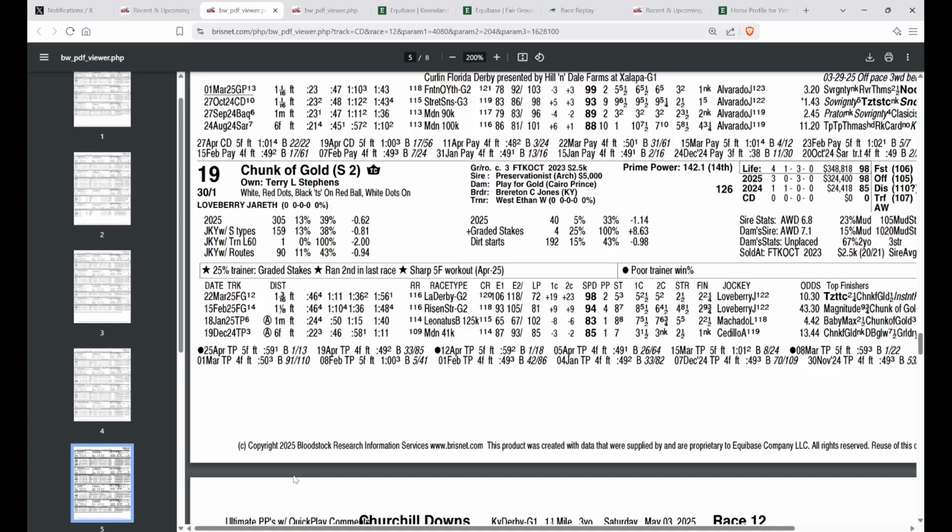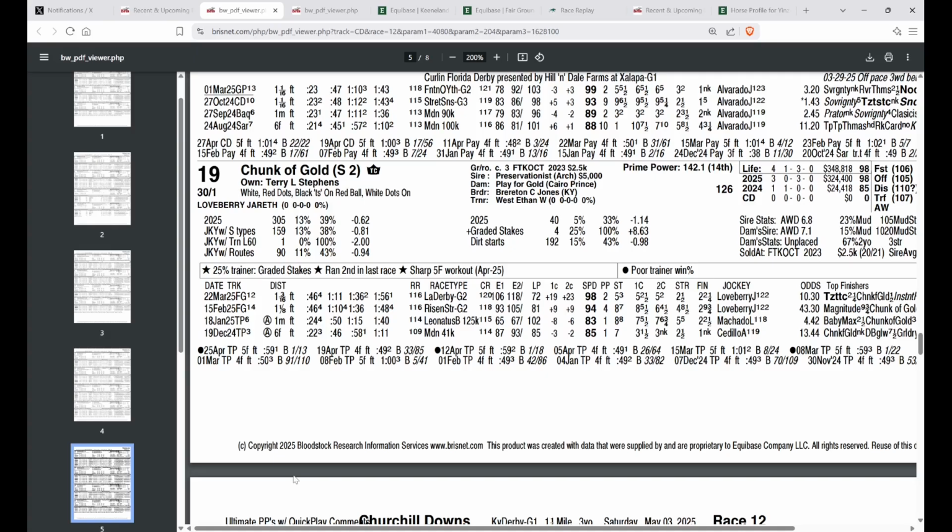So that's why I wanted to point out the 1C and the 2C first, the -8 and the -6, and then I pointed out the fractions. And then you want to see where the horse was in proximity to the leaders. You see this horse was 5.5 lengths off the leader at 1C, and 6 3/4 lengths off the leader at 2C, or the half mile. And so he was pace compromised. He was coming at the end, but he ran out of time, and Baby Max had the benefit of a slow pace. So he was pace compromised, and then he went into the Risen Star at 43-1.